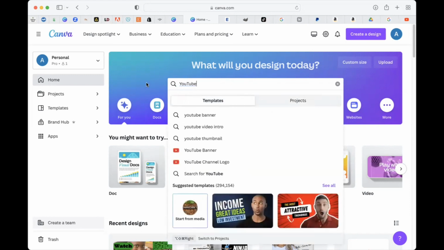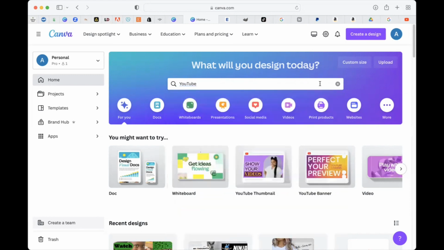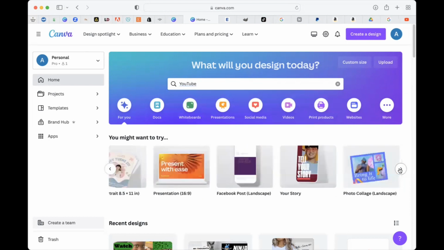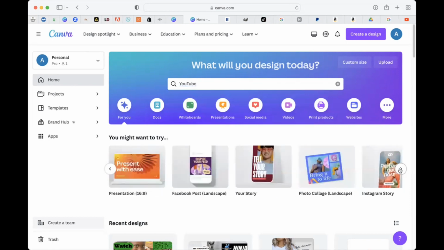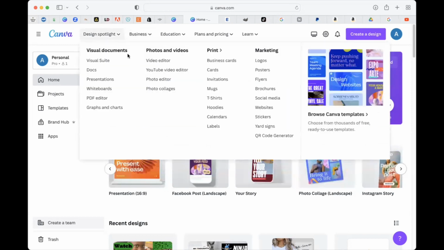Also, I will say they do have a lot of templates for Facebook. They have Instagram, mobile videos, t-shirts. If you want to create t-shirts, you can do that as well. See, you got the social media, you got the videos. You can actually do your business cards as well. I did my business cards in Canva, and they were pretty quick at shipping them out.